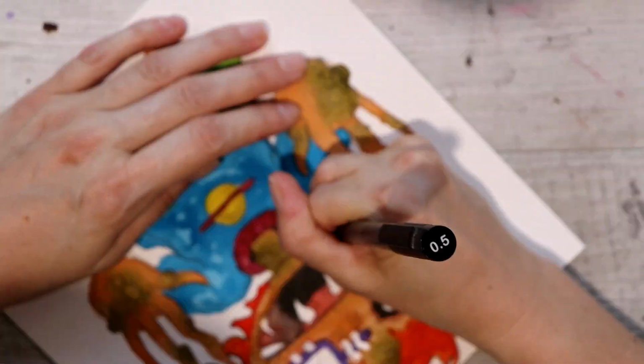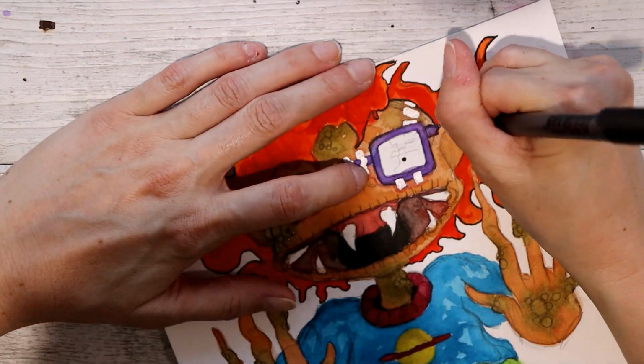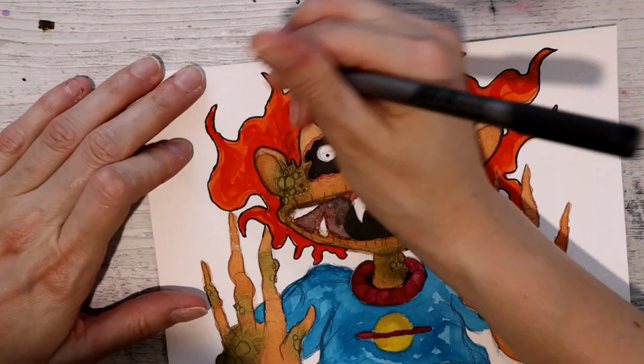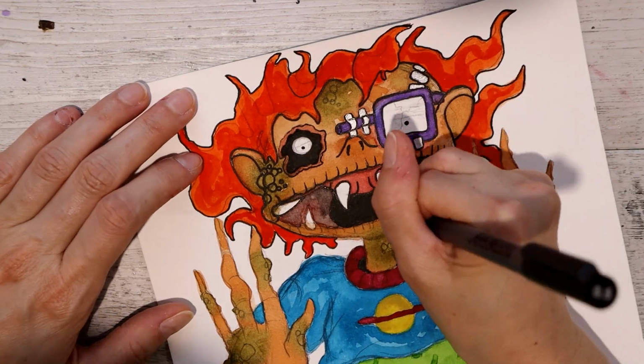So yeah, I just wanted to have this oozing grossness coming from him, and I turned his teeth into these fangs, and then I gave him predator fangs at the sides of the mouth as well. I was just totally feeling that. I just thought it was very fitting.